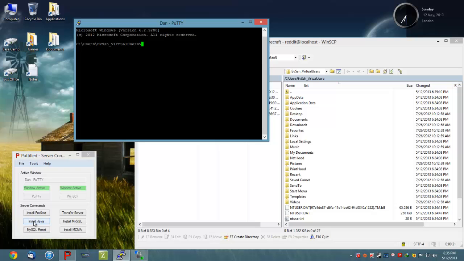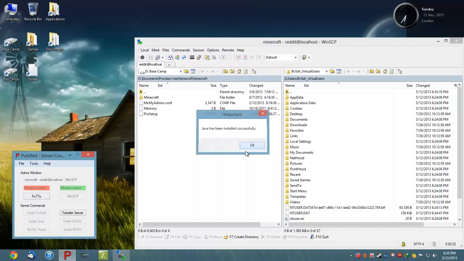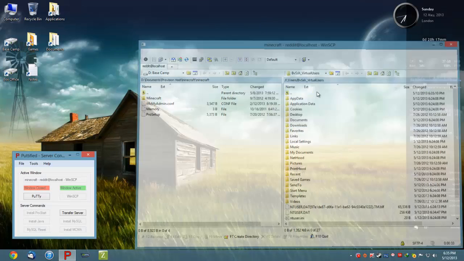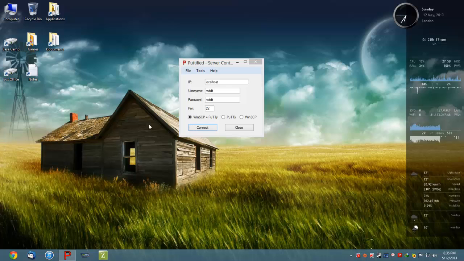And let's see, if I say install Java, then it does install Java in a screen. Now as you can see, it closed PuTTY because it tried to exit the screen, but unfortunately there is no screen to exit since we're running Windows. Anyway, that is Puttified in a nutshell.